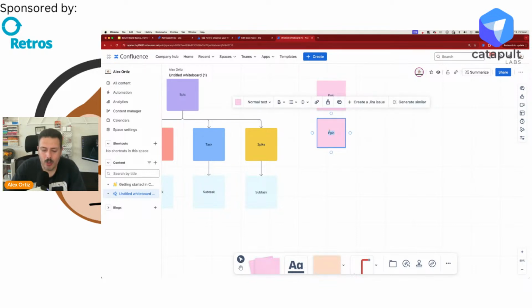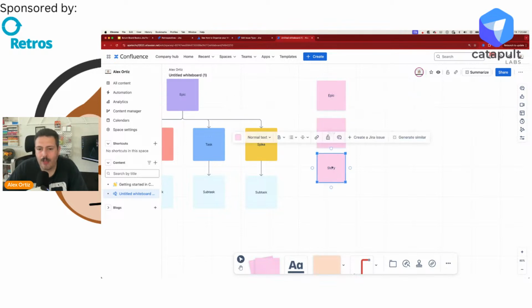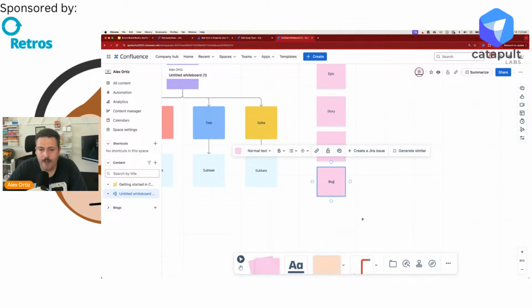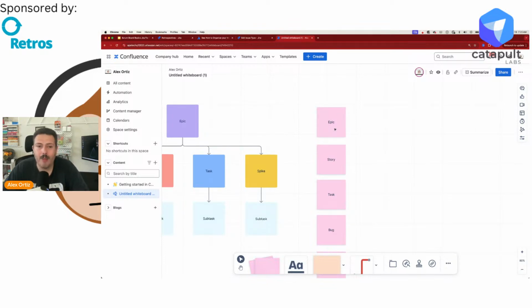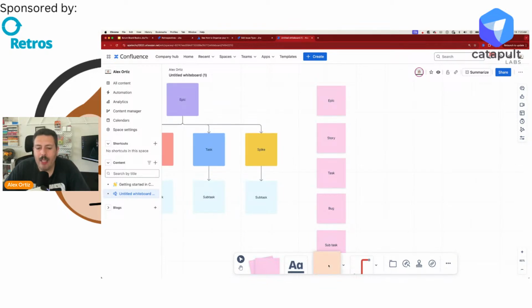And so I would do this next exercise with your team. So once you figured out, hey, we have a story, we have our task, we have all of our issue types, right? Once you figured out which ones you're going to go with, then I would recommend that you lay out a table and define each one, right? I'm not going to spend too much time coloring them all because that's going to take me forever. But I would then spend time defining what is an epic, right? And so on and so forth. What's a story? What's a task? What's a bug? What's a subtask?